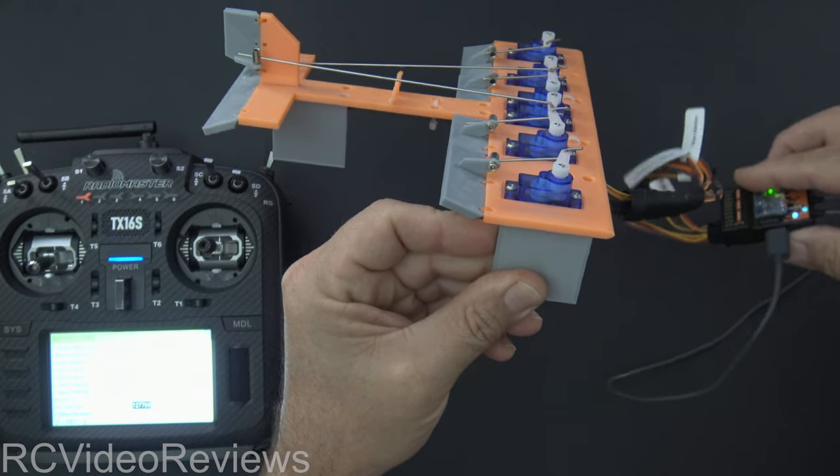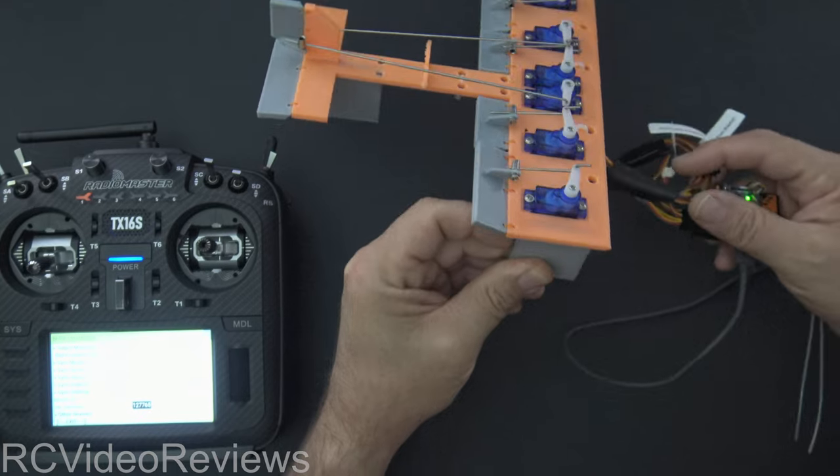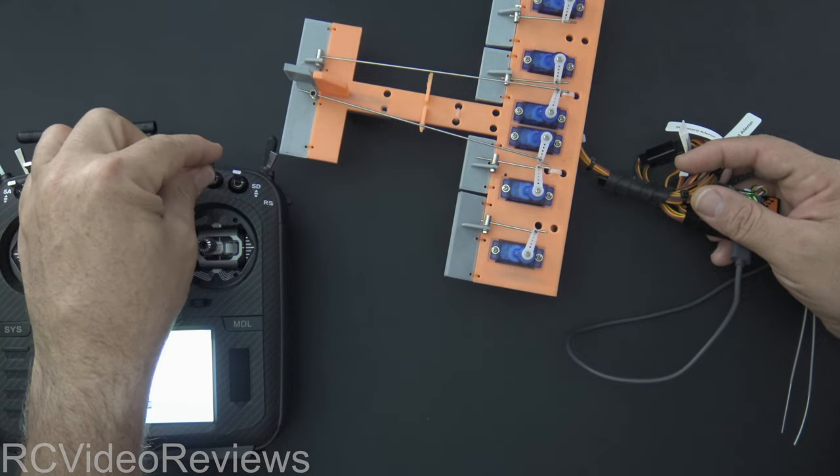So this is the level mode. I only have mine set up to do level mode. I did level and rate. That's it. Okay, so off, level, and rate. All right, so there's the level mode. Here is the rate mode.